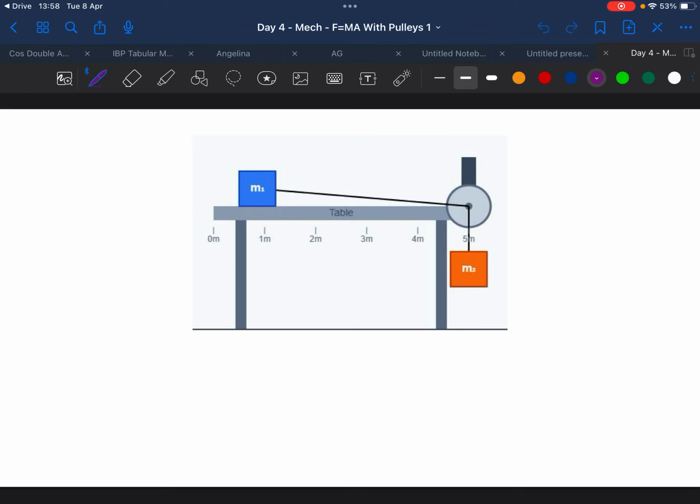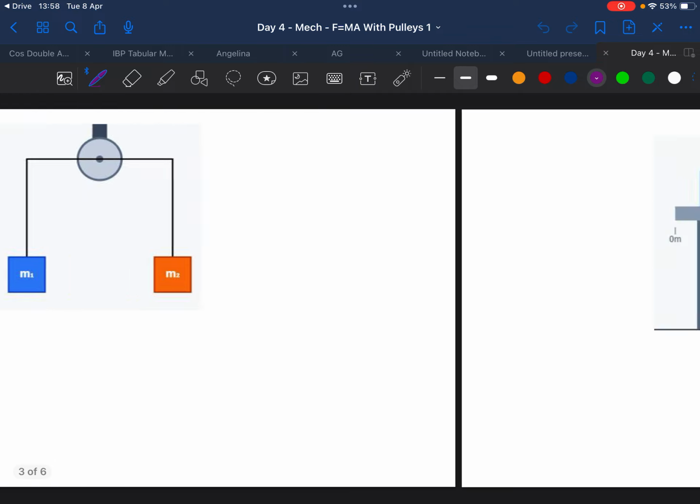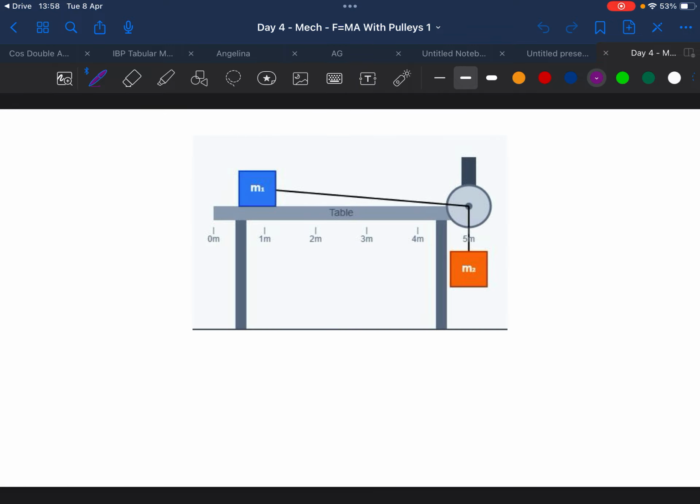Okay, so in this video, this is kind of our second part really, because we looked at some simple pulleys from before, and now we're going to have a look at a popular situation, which is a horizontal and a vertical pulley mixed together. Just a reminder to start with, we would work through weight, reaction, resistance, friction, tension, thrust, and we're going to do this for each of the pulleys.